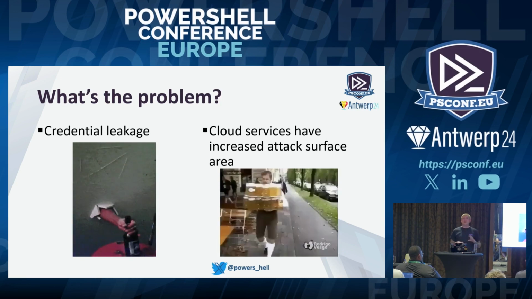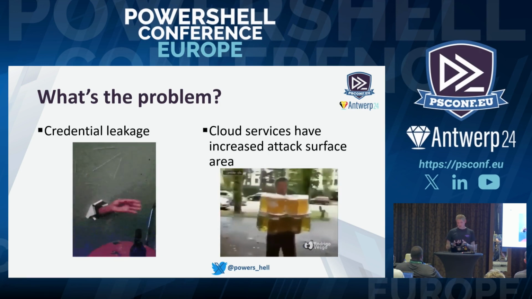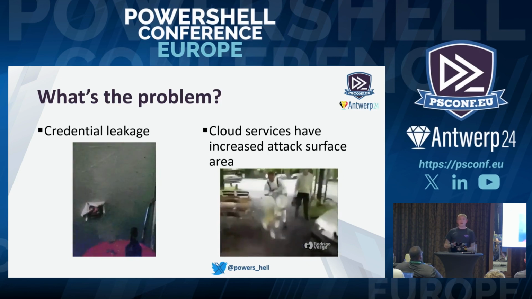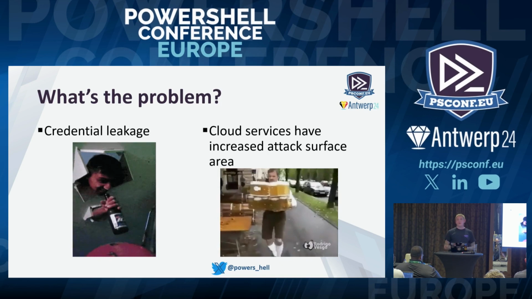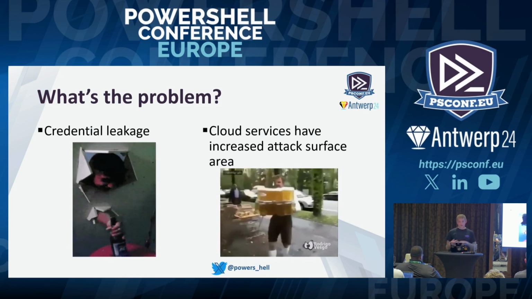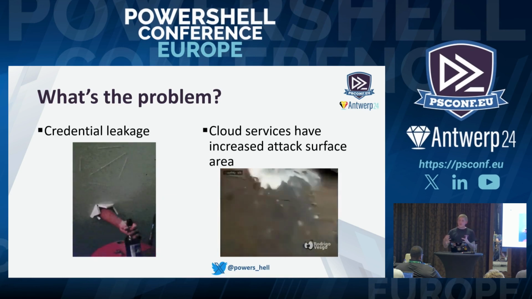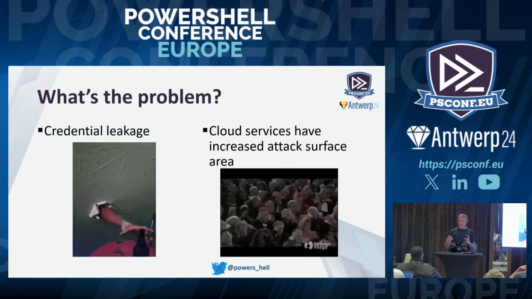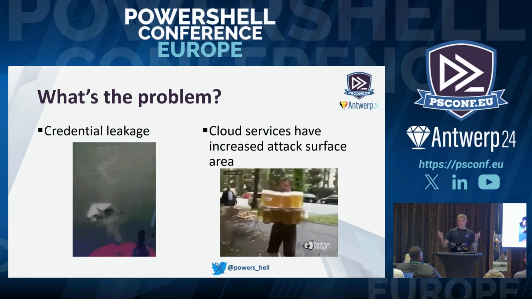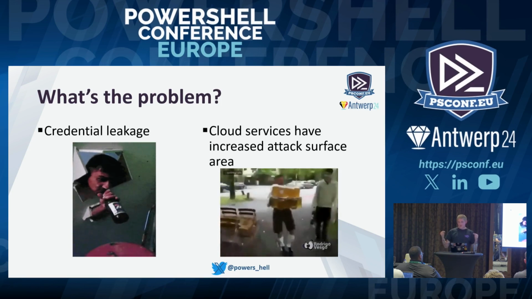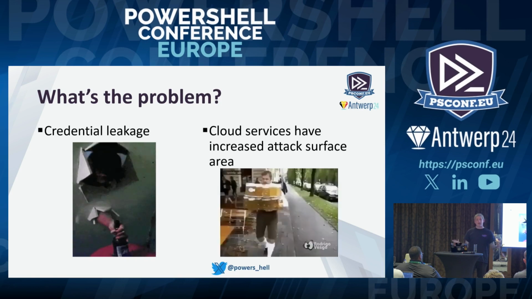All right. So now just think about all of the different cloud native things that you're building. Things like Azure Functions, container apps, things in Kubernetes that all have their own passwords. We could obviously put these things in Key Vault and then reference them. But what it essentially means is that instead of just having this one little thing that exists in one computer in our on-prem environment, we've now got hundreds of little microservices that all need a password. So that becomes a bigger problem. This credential leakage problem becomes significantly larger in the cloud native world.